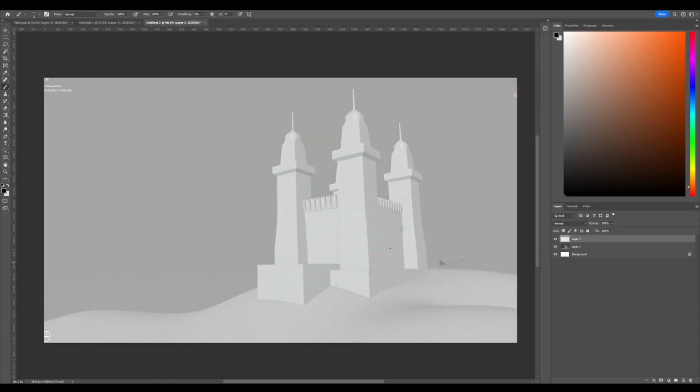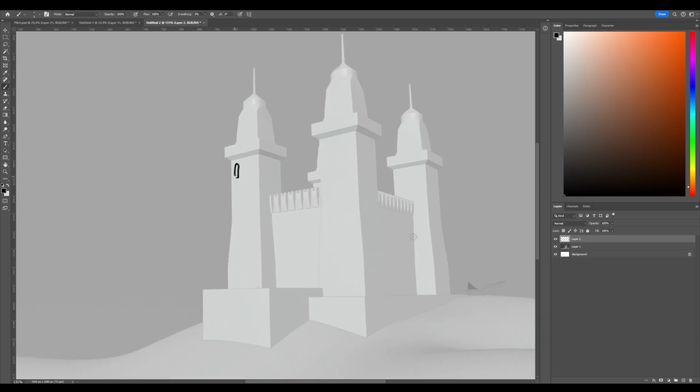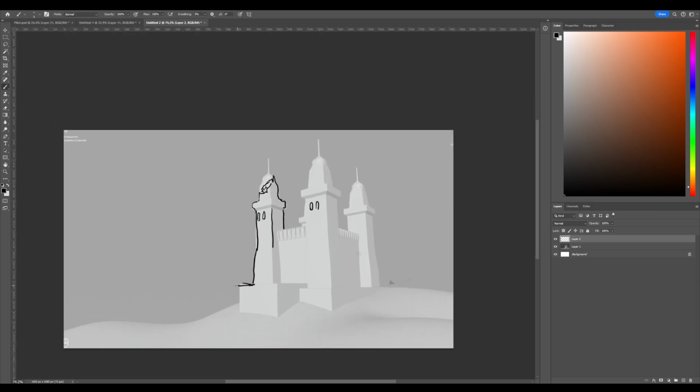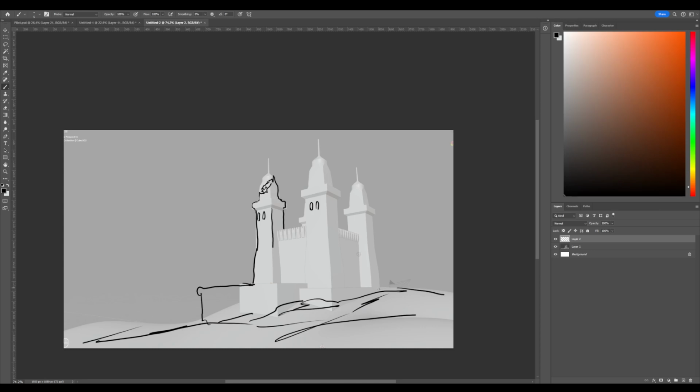Then I have a nice little perspective guide, and I could just use this now to start drawing on top of everything, right? So I can start giving it details like windows, etc., and use it as a guide. Maybe it's broken here or something like that, right? And it's super handy, super useful for this kind of stuff. And we can add whatever things we want to add to it that we feel like are easier to add maybe in 2D versus adding it in 3D, right? So that's just a really simple way of using this thing as a perspective reference, and then to just draw on top. You can also paint on top, all these kind of things.